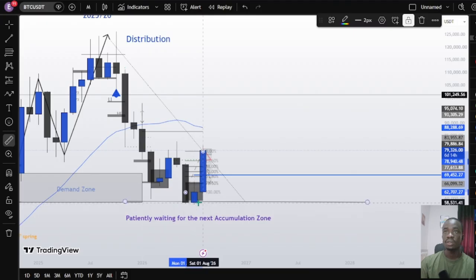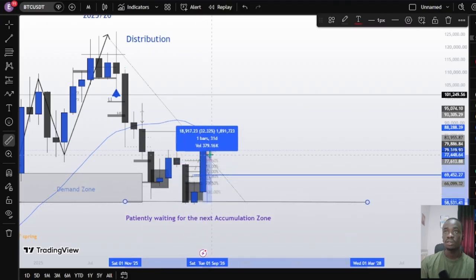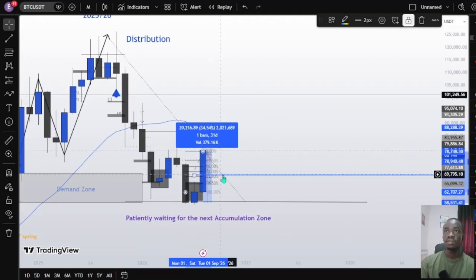Oh, let me just bring it from here, because the market started going up from here, right? So now we have this. So if we are to bring half of this into measure, we are expecting the market to come to the zone at least, which is around the 71,000 zone.